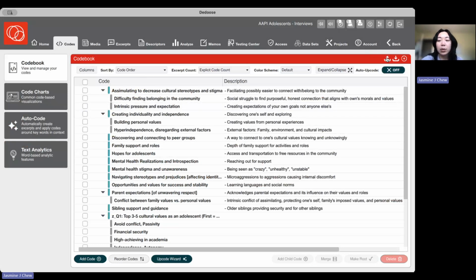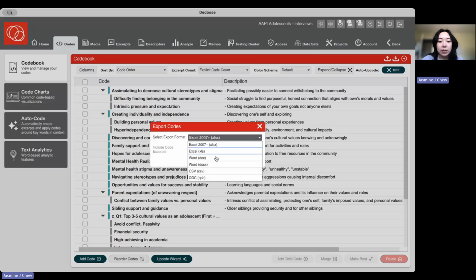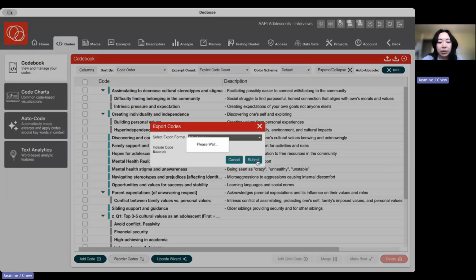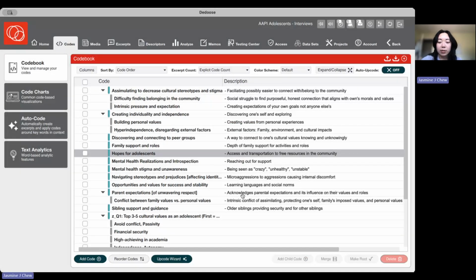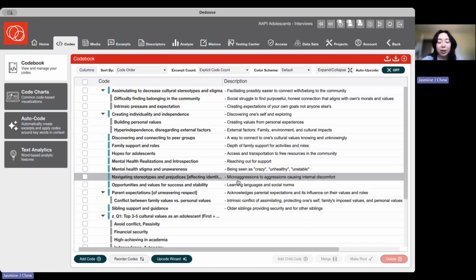And here I will export into a Word doc, or docx, and include the code excerpts. After you submit, you'll basically just make a whole Word document of all your codes, descriptions, and your excerpts or quotes. Okay.